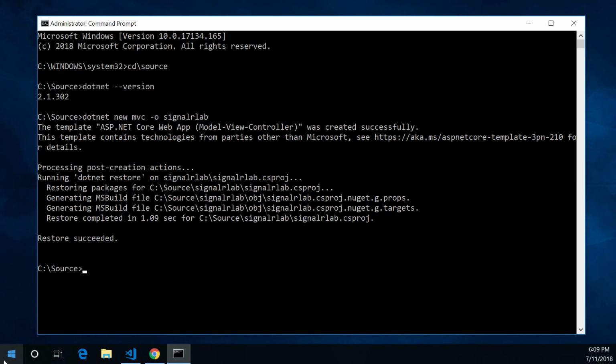This is very similar to you being in Visual Studio 2017 and saying that you want a new project and picking MVC out of the list. Remember that nowadays, if you pick web application and you don't pick anything that says web API or MVC, you're actually getting a project that by default is Razor Pages. So I didn't switch over to MVC for any other reason than that it made one thing a little bit easier, with a little less typing for the sample, and I was trying to keep that down. You're going to see that you can actually follow this exact same lab in Razor Pages another time if you want. You'll be able to see all that.